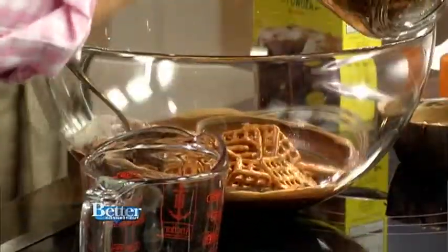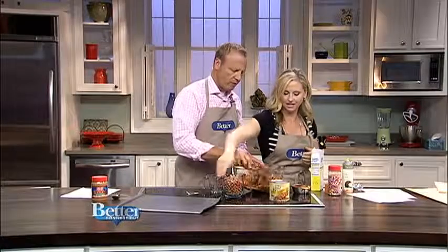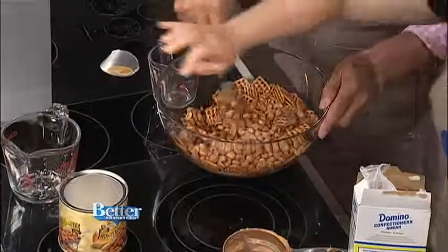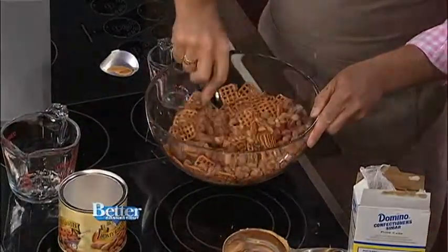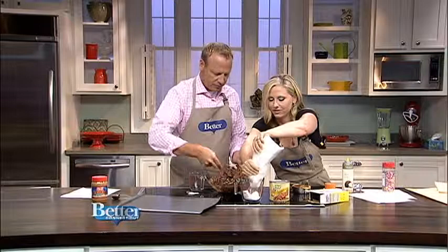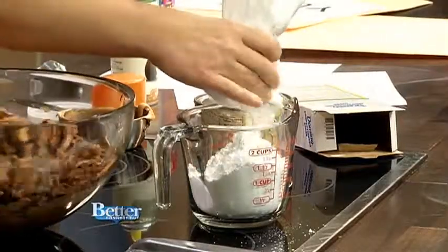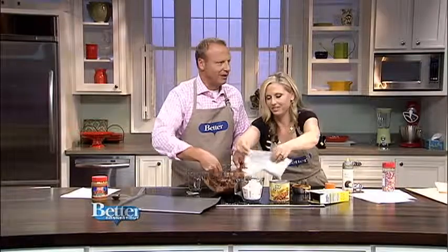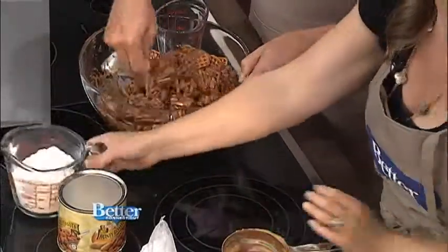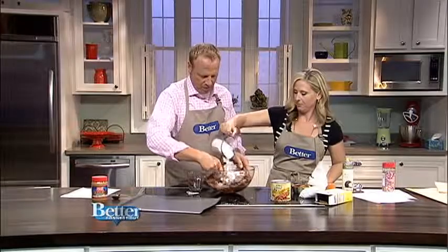Two minutes. Add the pretzels and these peanuts going in. We need two cups of peanuts — two cups is a can. And then two cups of confectioner's sugar. It just seems like a lot of powdered sugar in addition to the Nutella. The nuts don't want to mix with the pretzels, they're having a war in here. This looks good though — sweet, salty. This reminds me, our photographer Jeff gave us something like this for Christmas. Maybe this is where the recipe comes from — his wife Katie made it.